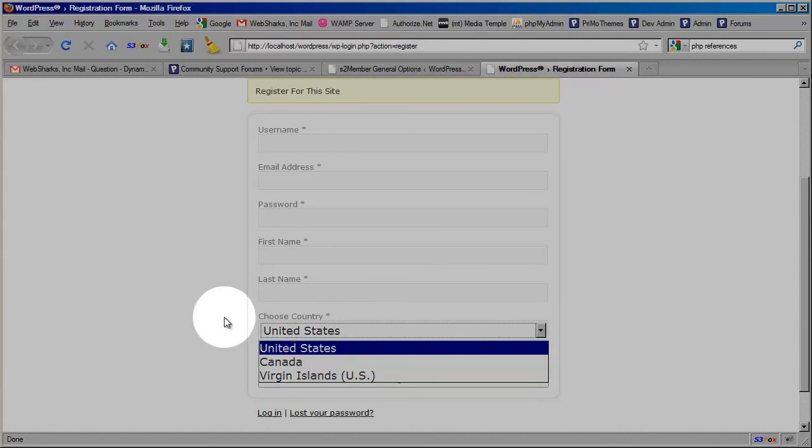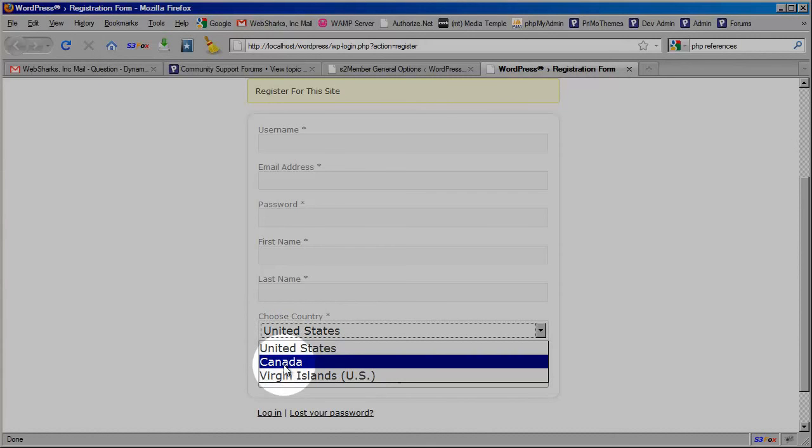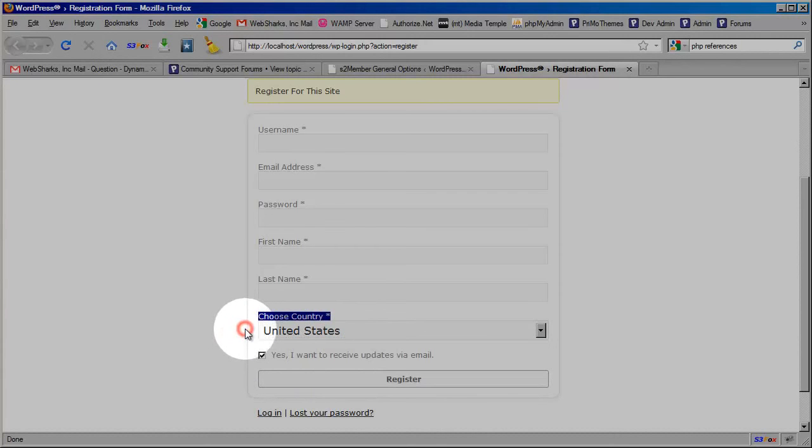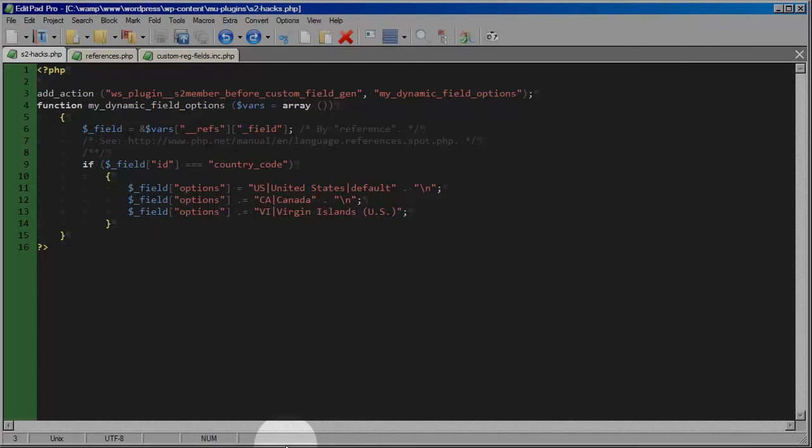Okay, so that's perfect. That allows me to fill the option values available in this drop-down through PHP code. Okay, I'm going to switch back to my code editor. Now in this demonstration, I have hard-coded in these values, hard-coding meaning I am writing them right in here in string format.